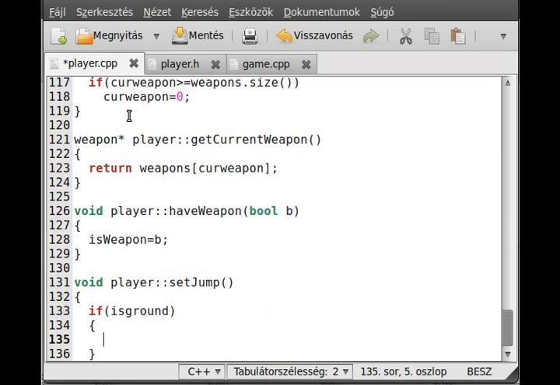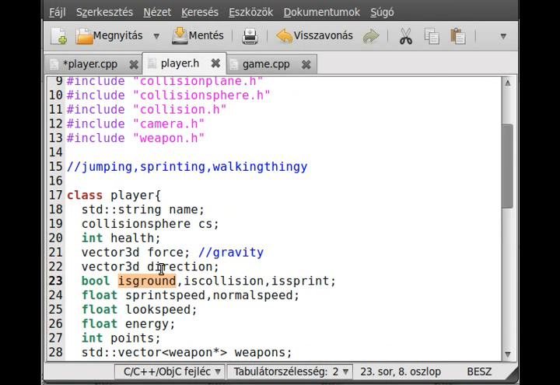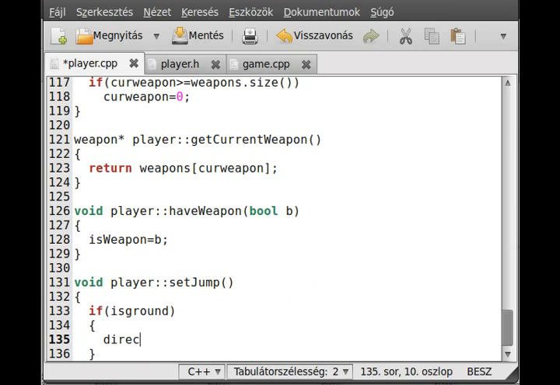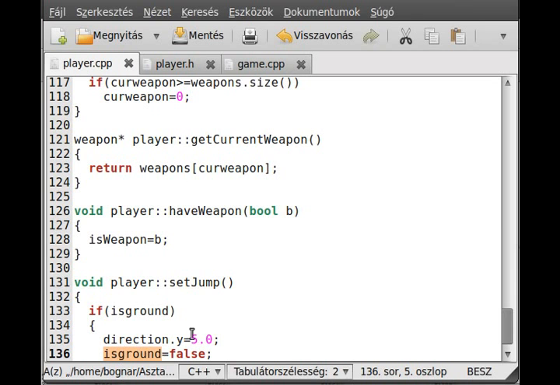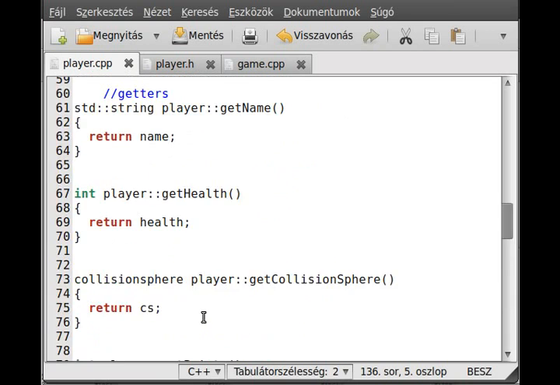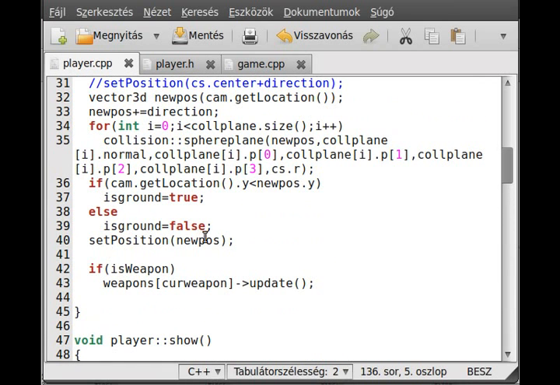Although I said in one of the earlier tutorials that if we change this direction y value to a bigger value, we will go up temporarily. So let's try to do that. Direction.y equals, I don't know, 5. We will see if it is too big, too small, or has no effect. And actually make isGround equal to false immediately. I am wondering if this isGround variable is set to false somewhere else. Yeah, it's set to false whenever we are not on the ground. Perfect. And I believe we are finished.